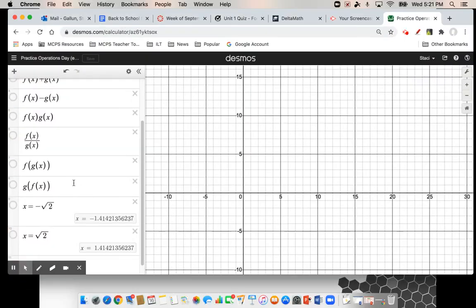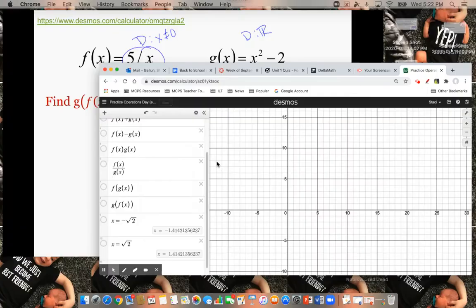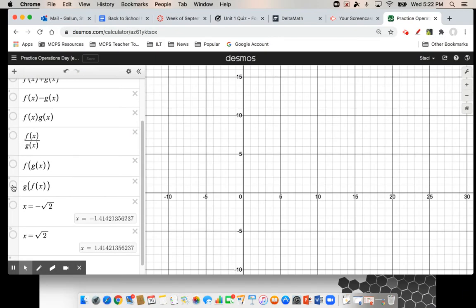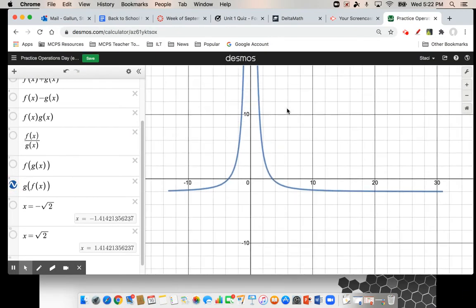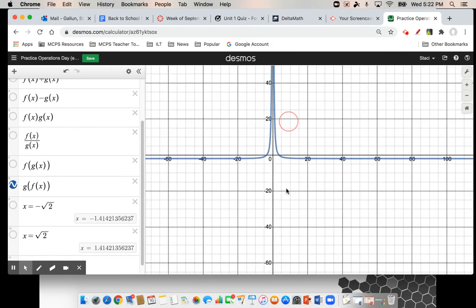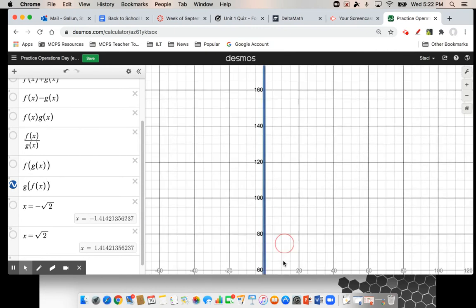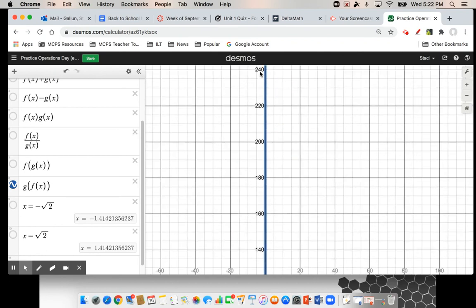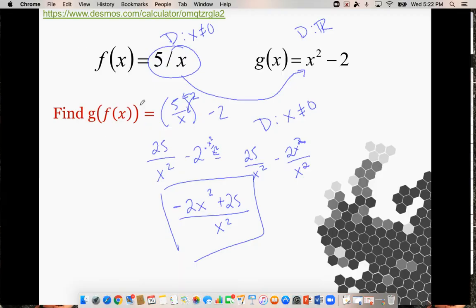And then let's look at that graph. We said it can't equal 0, right? Which one was that? f of g of f of x? This one. Can't equal 0. Let's zoom out, zoom out, zoom out. You can see what's happening. They're never actually going to meet. They're just going to get exponentially super close. Amazing.